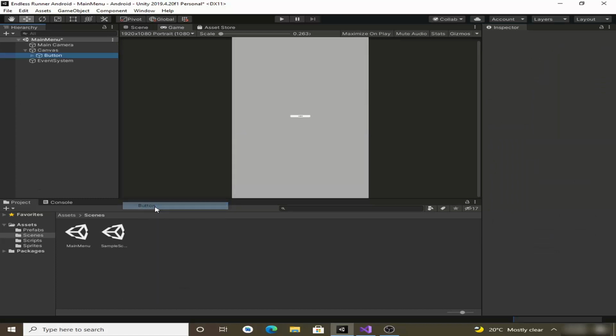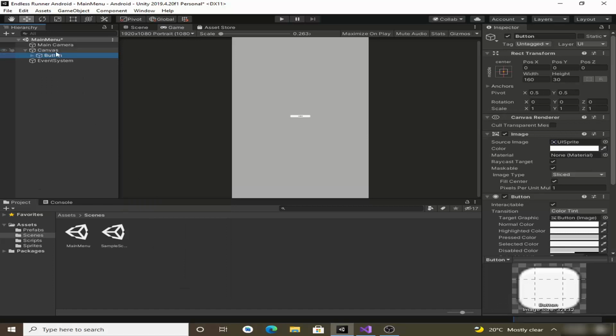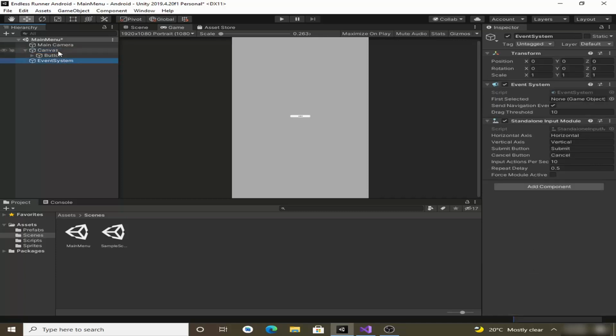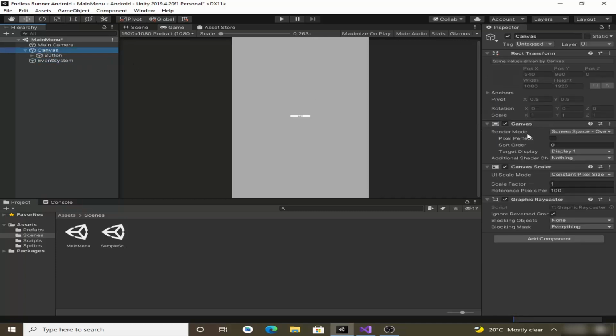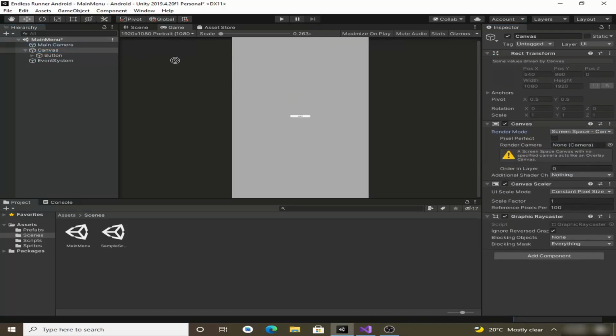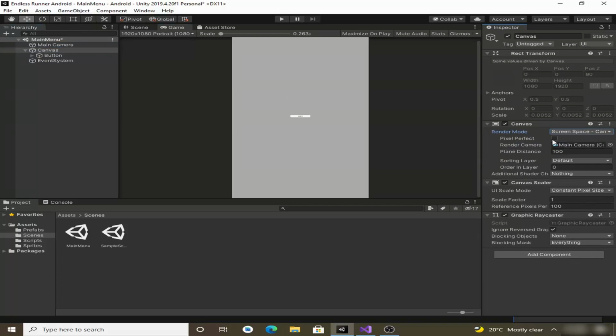It will automatically create the canvas and event system. We have already talked about these two, so we will choose screen space camera as our render mode, and we will drag and drop our main camera, and here we will click on this pixel perfect.